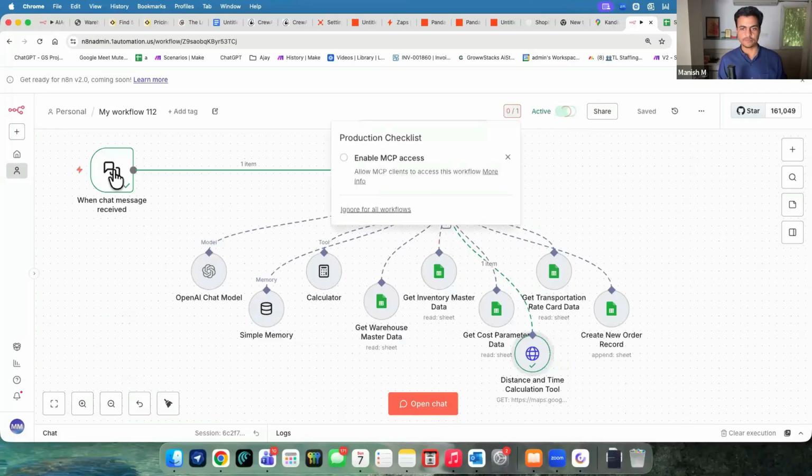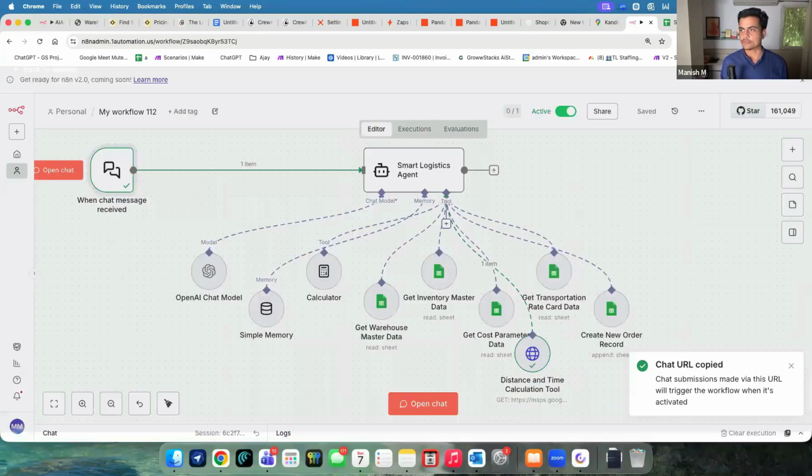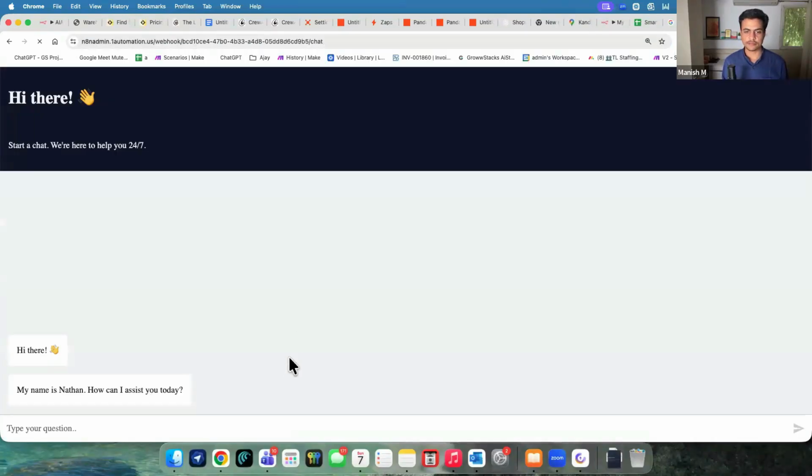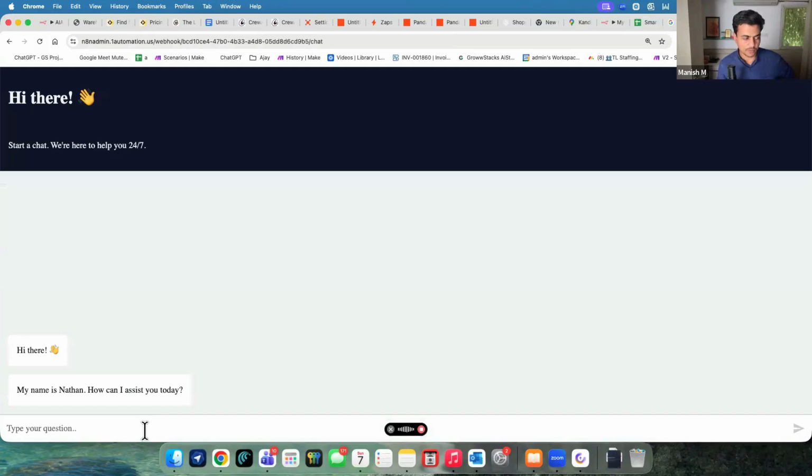Let's enable this automation workflow and let's try to get this into a new window altogether. I'll go and bring this chat here and I'll say, it says, hi, how can I assist you? I say, hey, I got an order for fulfilling or let's say selling product alpha for 2000 units and delivery supposed to happen in Jaipur, Rajasthan. Can you tell me what can be the total cost and also help me add 20% margin? So give me the final price along with the whole transportation cost and the profit.